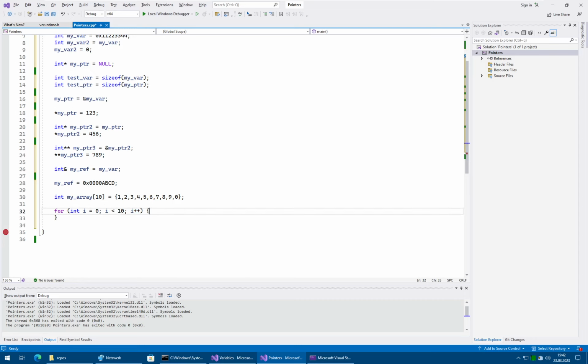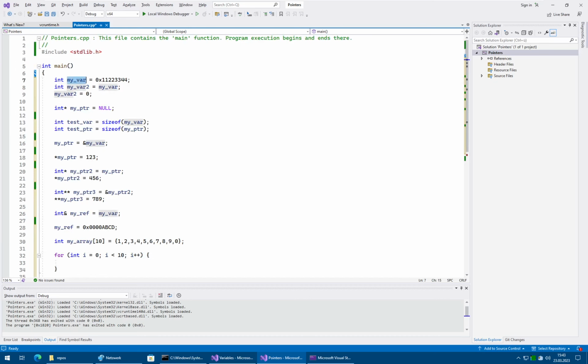So the loop has a body, and during the first run of the loop, the initialization is done. Then the check is done. If the check is true, then the body is executed, and when the body is done with the execution, this part is executed, and then everything repeats, checking the condition until the condition is false, at which point the loop terminates.